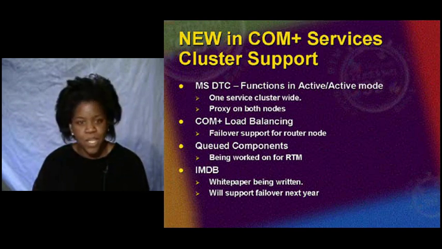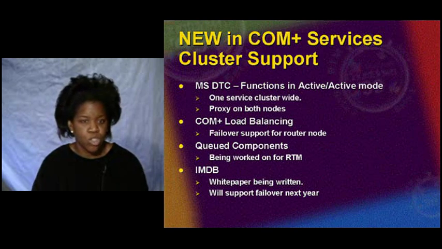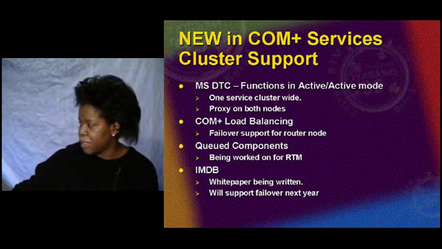And with IMDB, we will have a white paper that will talk about how you can support the current IMDB within a cluster. Today, with what we're releasing with Windows 2000, there is really no way to do, or no reason to do, cluster support, because IMDB is really a local system service only, so you can never have a remote call to it. When we release the next version of IMDB, we will have coherent caching between two IMDBs, and at that point in time, we will have a cluster solution for it.